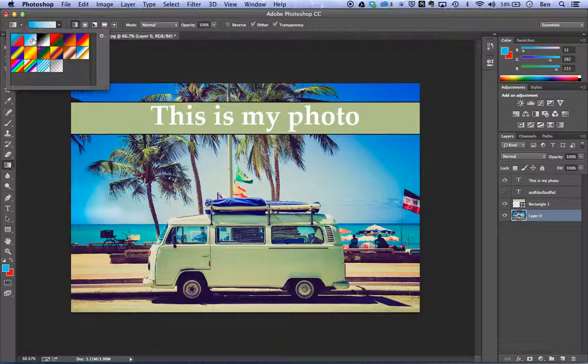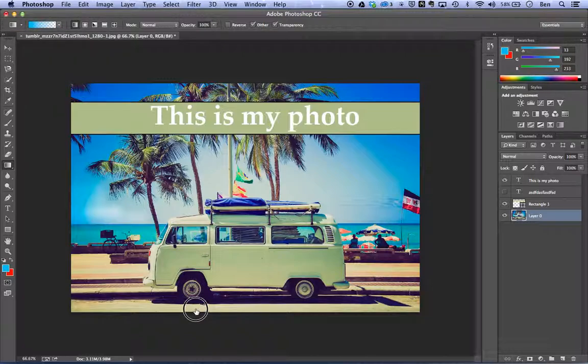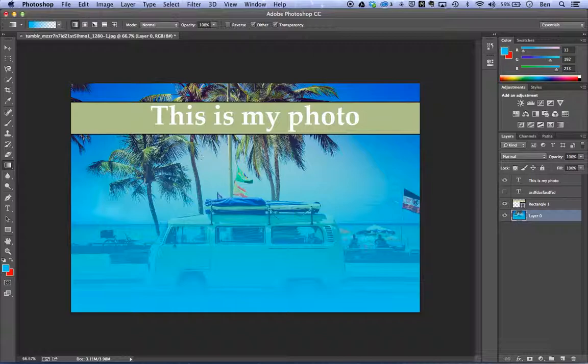But if I was going to select just this blue color, you can see I'm starting to get a little bit of gradient over my image right now. If I go a little bit higher, it'll kind of fade in. You can obviously play around with this a little bit more. It's just basically showing you what it does.